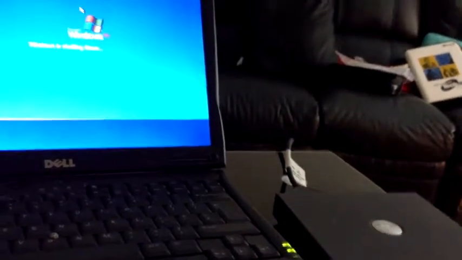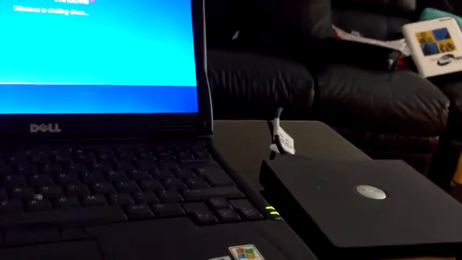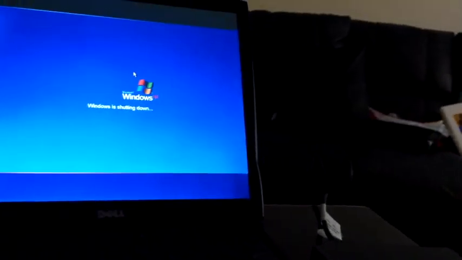Even though I do have an external hard drive which runs on a parallel interface, and an external CD drive that runs off a parallel interface, as well as a zip drive, it's just not really that fast. But I'm guessing that you can use the docking station connector on your Dell Latitude to connect up a CD drive in an enclosure or an external hard drive. Personally, I think I would use it with the zip drive. And I think I will, once I've got a wee bit more money, look for something like the zip drive. Right, let's F12, let's boot from the diskette drive.